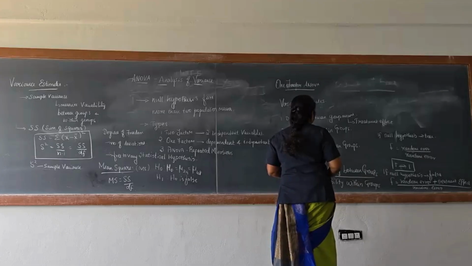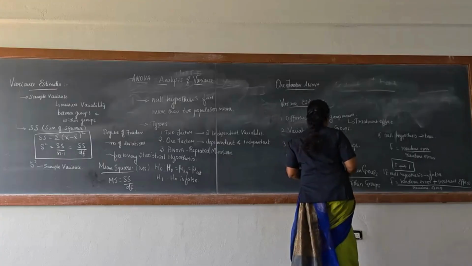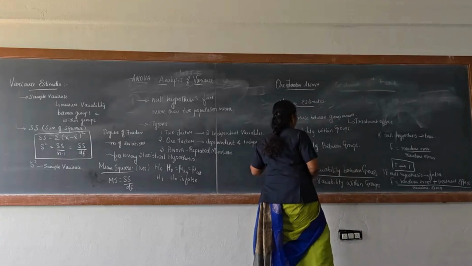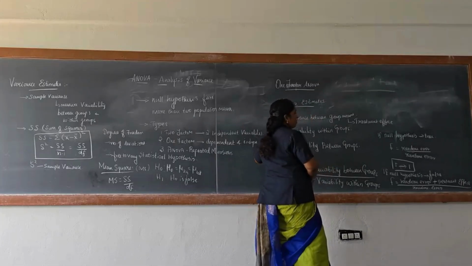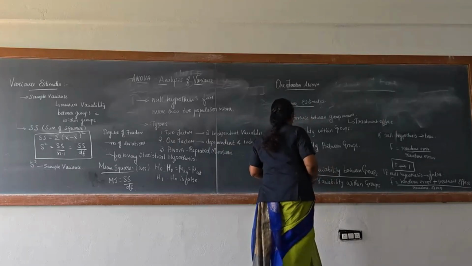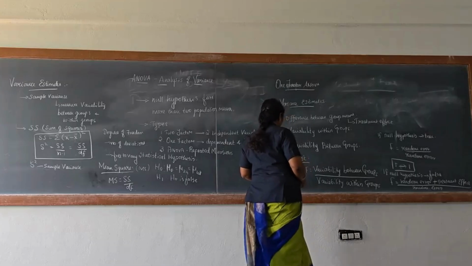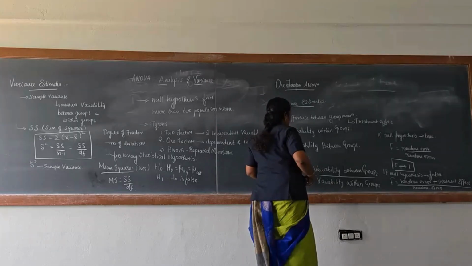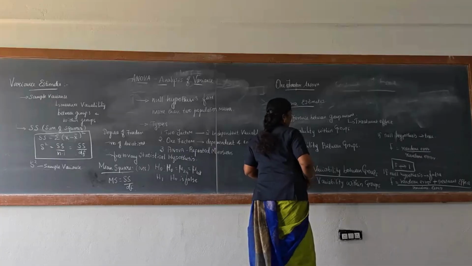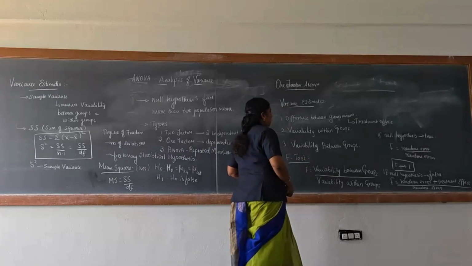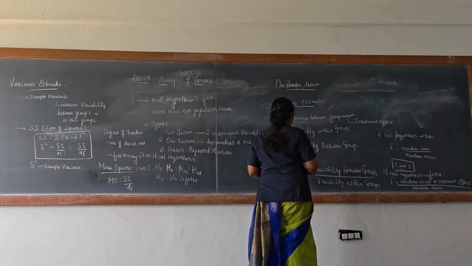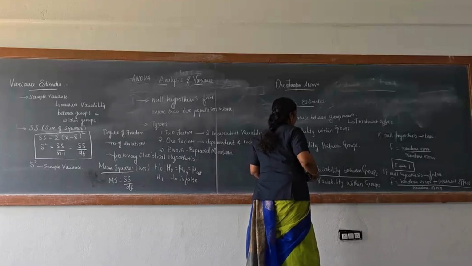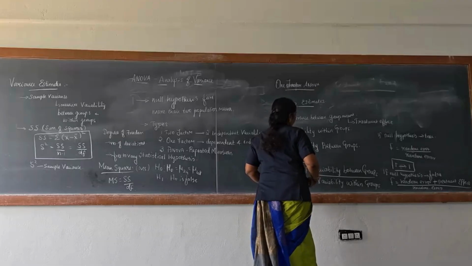The difference between group means is also called the treatment effect. The existence of at least one difference between the population means defined by the independent variable is called a treatment effect. The variability within groups is defined as the variability among the scores of subjects who are in the same group and receive the same experimental treatment. The next one is variability between groups: the variability among the scores of subjects who are in different groups and receive different experimental treatments is called variability between groups.